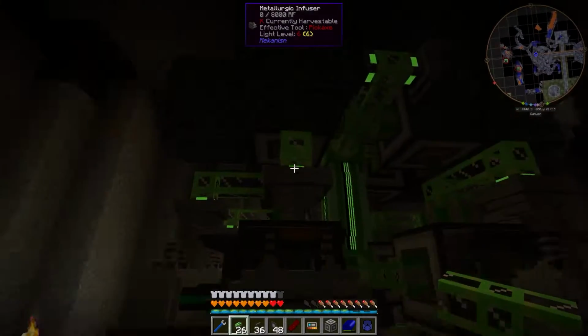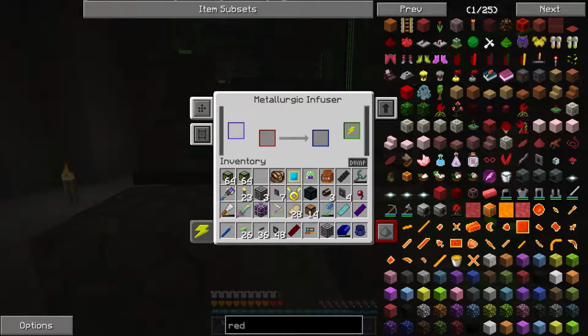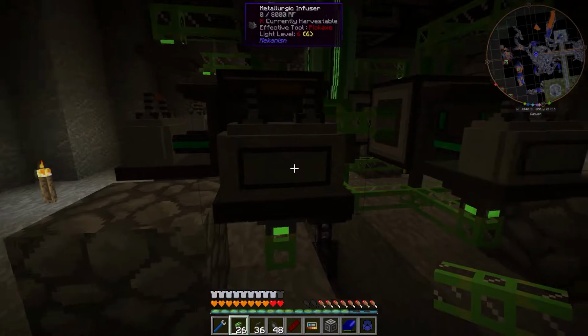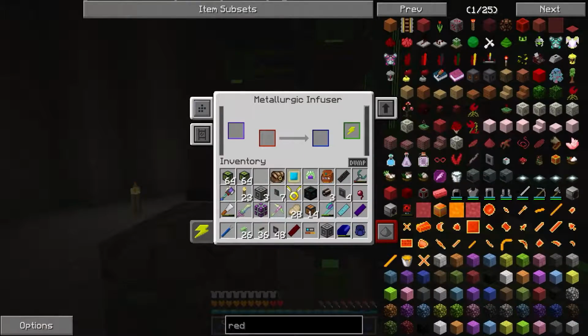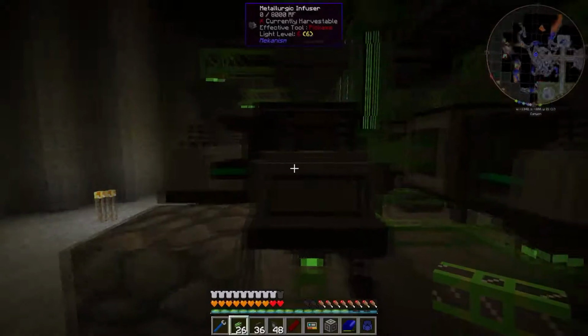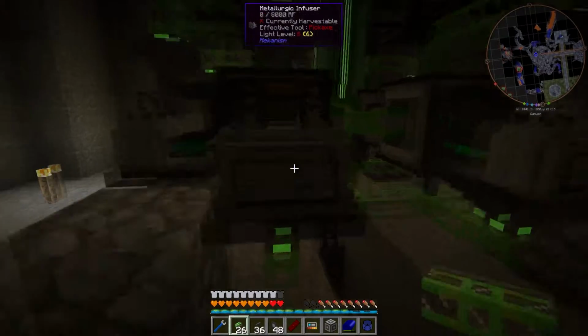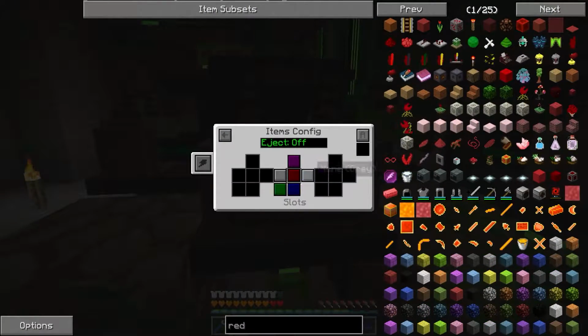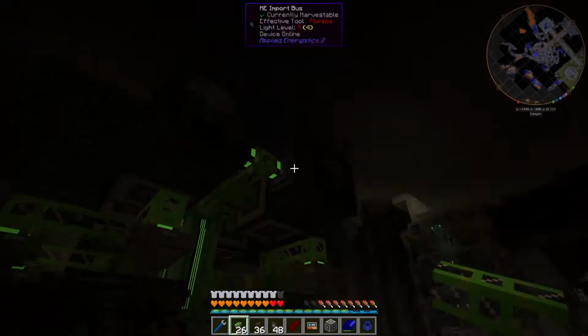So in this case, we obviously want the purple one to come from the top, which is the infused one, like so. The red one, which is the inputs. Get rid of you. Seriously? Right. Red on the back. My God, what is going on with this? Right. And output on the bottom. So go like that. Now, we just got to do them on every single other machine here.